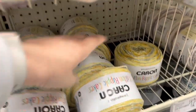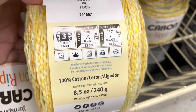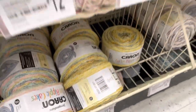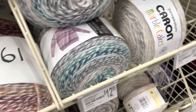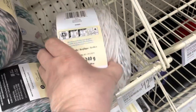And we have these cotton ripple cakes. Percent cotton. It's a light 3. They're also $12.99. Here's some marble cakes. I haven't tried this. 4-weight. This one's pretty. What is the color on that one? French vanilla. Nice.